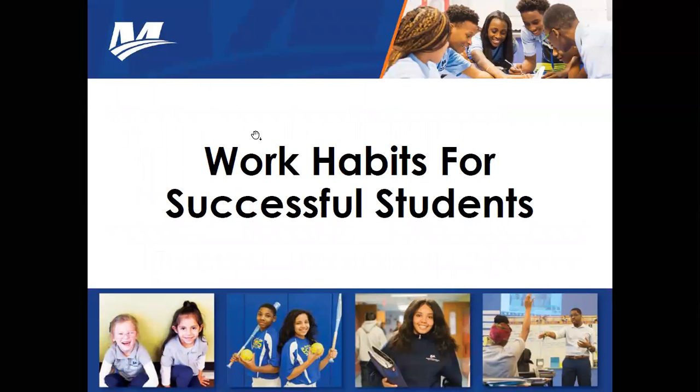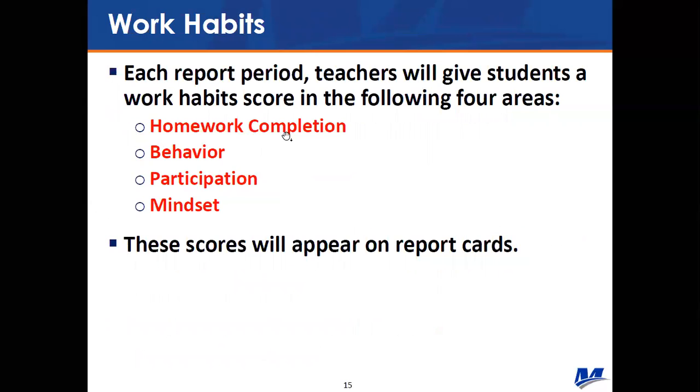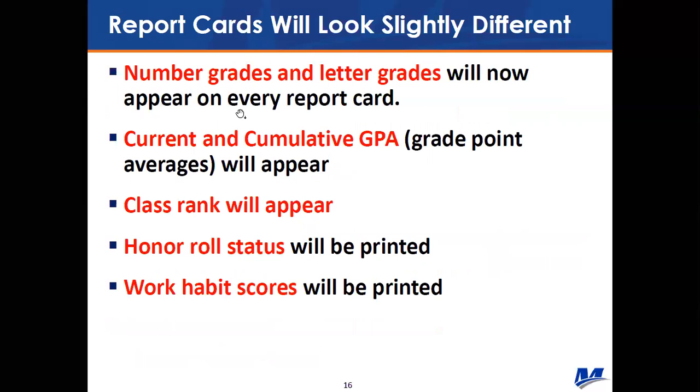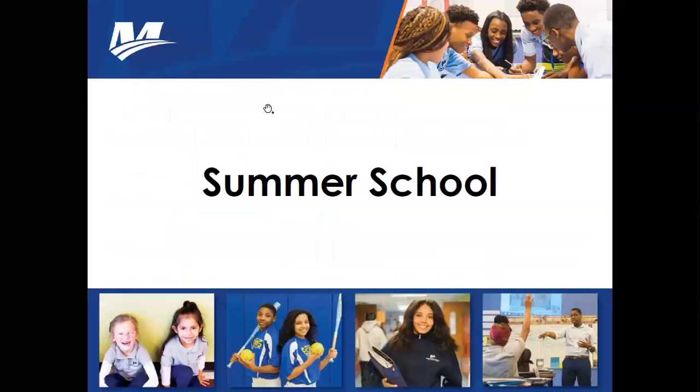All right, last but not least, I just want to highlight a few things. We talked about work habits. These are the 4 work habits that are going to appear on your report card. Your report cards will also look slightly different, just as a refresher. Class rank is going to be there, honor roll, work habit scores, your GPA, and your number and letter grade.